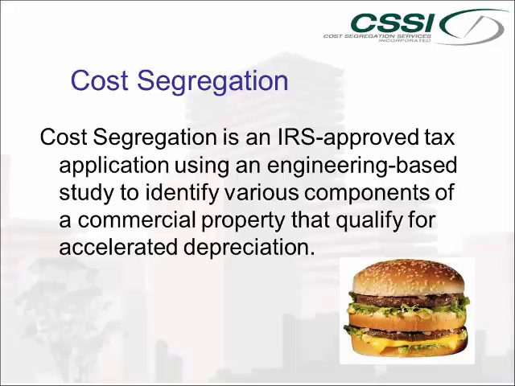What it means for the owners of these properties is they get depreciation deductions each year on their taxes. A deduction is a good thing. It lowers their tax liability, lowers what they have to pay in taxes. A typical building is going to have about 100 components or parts that we're able to put into a shorter depreciation life. If they don't do cost segregation, they're doing what's called straight line depreciation, where everything is bulked into 39 years or 27 and a half years, and they get the same amount of depreciation deductions each year.